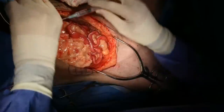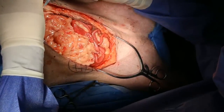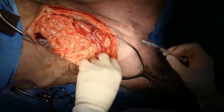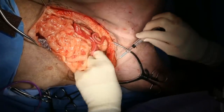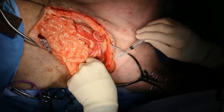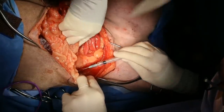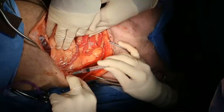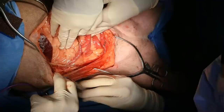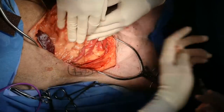There's nothing that works as well for pain relief as a local anesthetic. A sodium channel blocker is better than any opiate. Quite a bit, yeah. We'll be able to close the skin primarily.